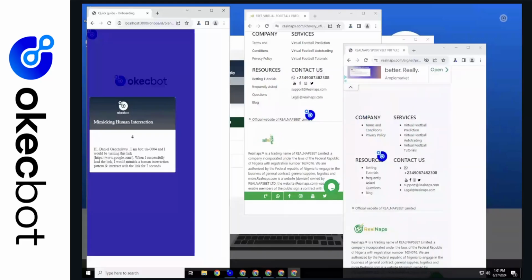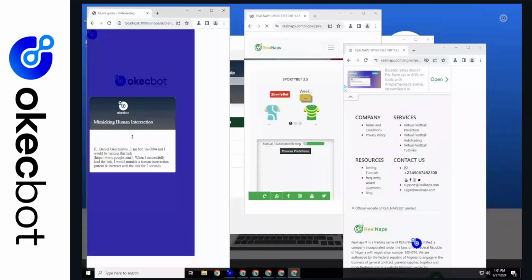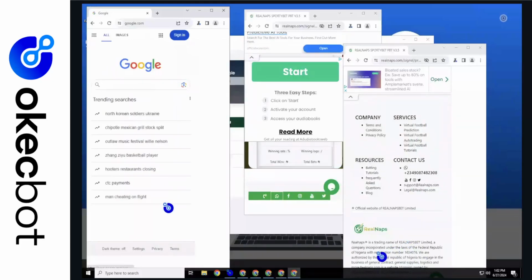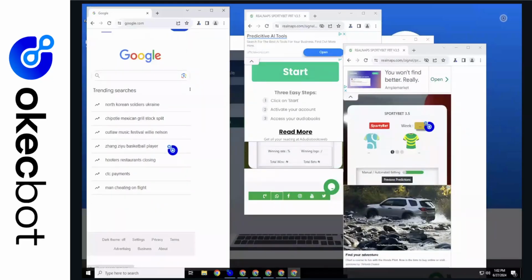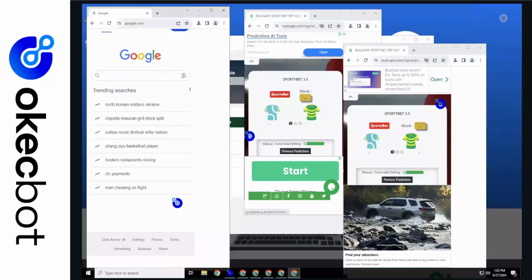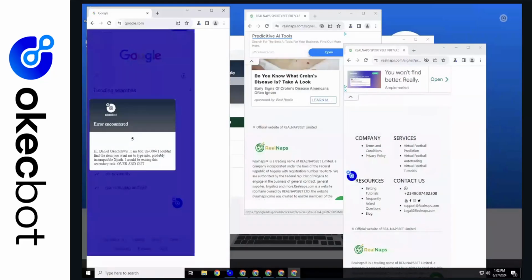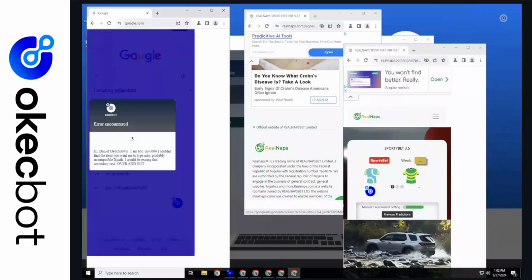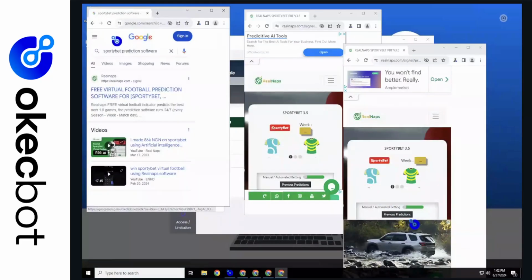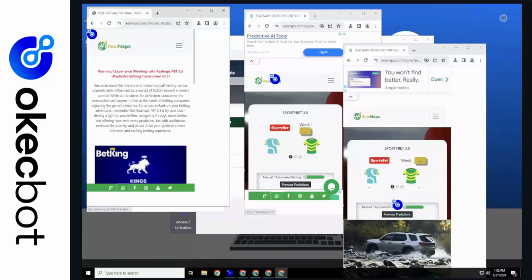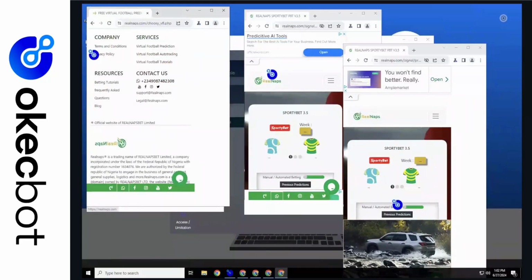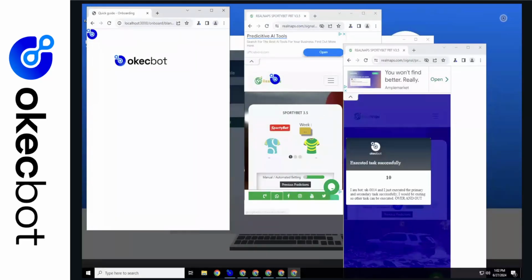So now in a nutshell, not only is OKEkBot opening up so many browsers and making a Google search for my own keyword and clicking my website from the Google search, but they are also actually scrolling around the page, moving up, moving down. There is a lot of engagement around the page. So the website is not just open statically. It is actually being opened in an interactive way where there are lots of movements around the page.